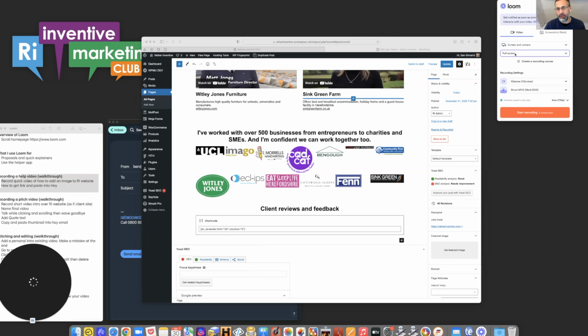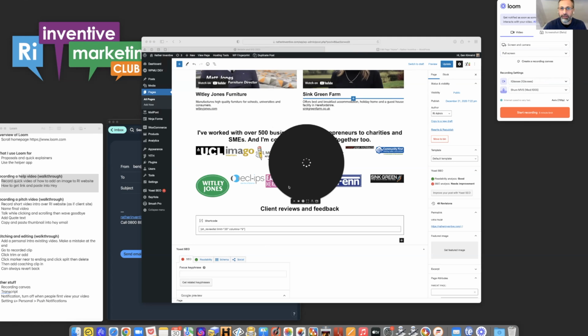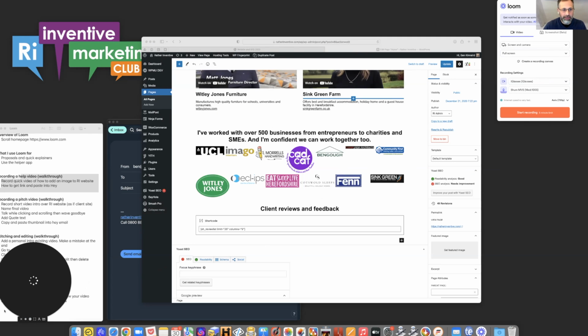But normally what would happen in the bottom left, you can see there's little whirling dots. What would happen is Loom would then capture your video, your webcam, and put your face there. You're able to move that around if you want. You can put it wherever you like, but it normally sits out of the way on the left-hand side. I'm going to leave that way as a demonstration, but you would normally see your web camera there.